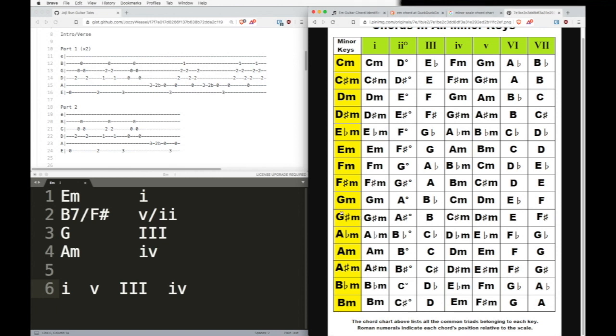So for example, if I wanted to make a song like Run again, but in the key of G minor, I could just do G minor, that's your 1, then you go to your 5, and then instead of a D minor, we would play a D with the root note as an A, because that's what he does. And then for our 3, we would play a B flat. And then for our 4, we would play this C minor.